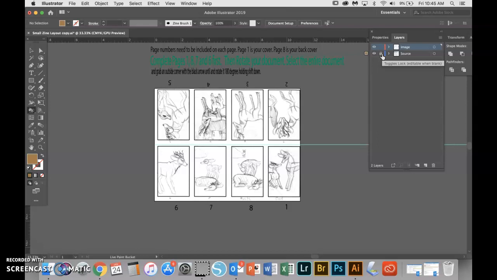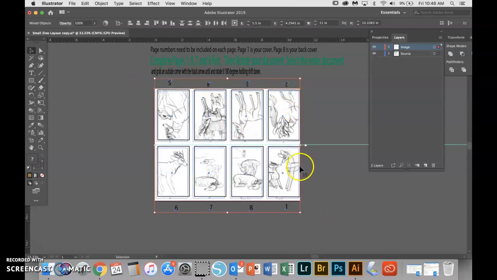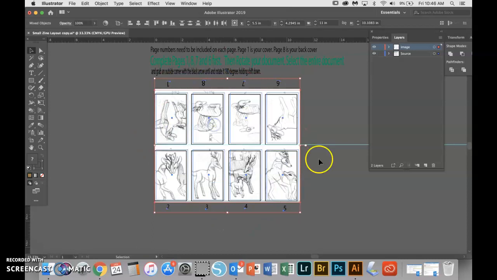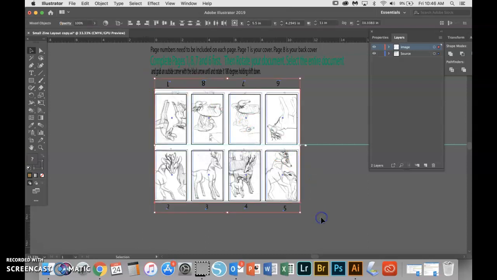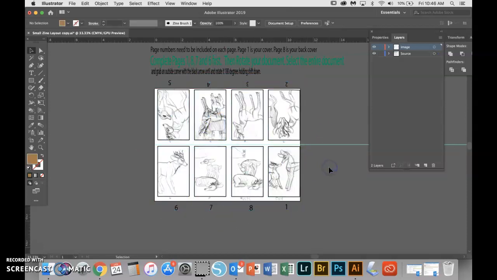I want to show you really quick how to flip your image, because you should not be working upside down when you start inking. You want to make sure both of your images are unlocked, both of your layers. With the black arrow, you're going to click and drag, and you want to include my numbers that I've already populated in there for you, just the numbers, not the text. You go to the outside of the frame and you look for the little smiley face arrow. You hold Shift and you click and rotate it around. And now your image, you can work on the upside down parts. To put it back to normal, same thing. You select all of it with the numbers. You hold Shift and you click. Release the click, release Shift, and now your image is back to normal.